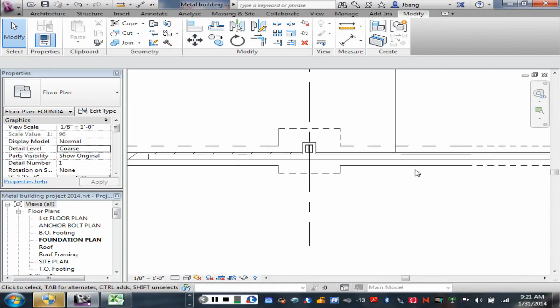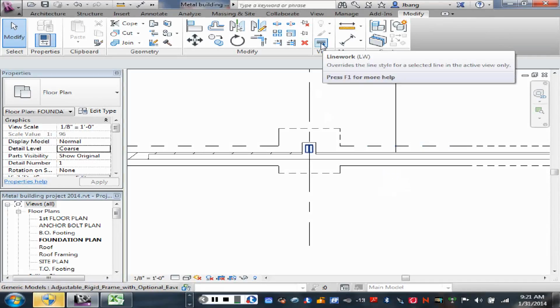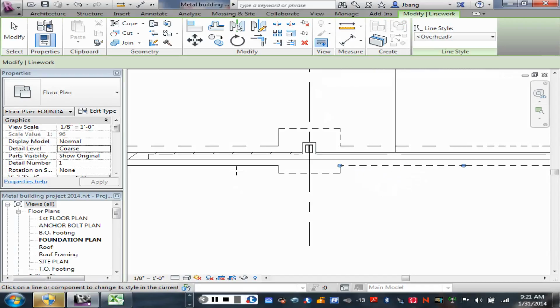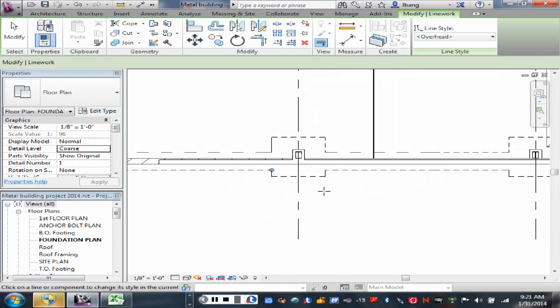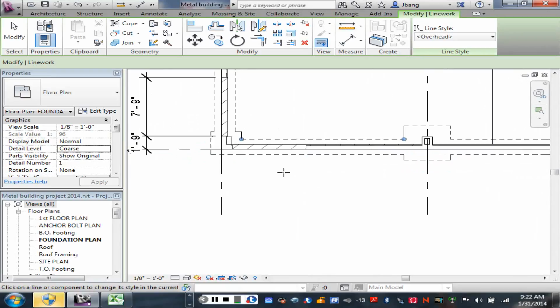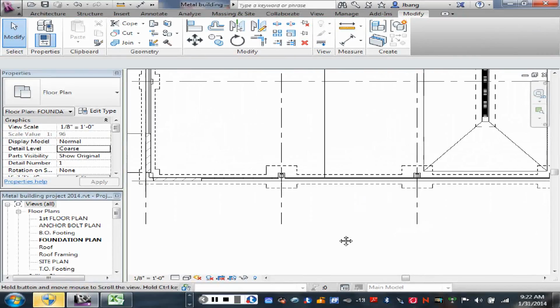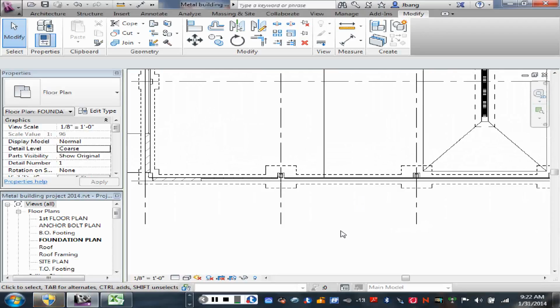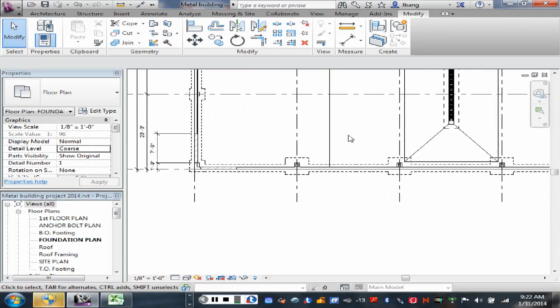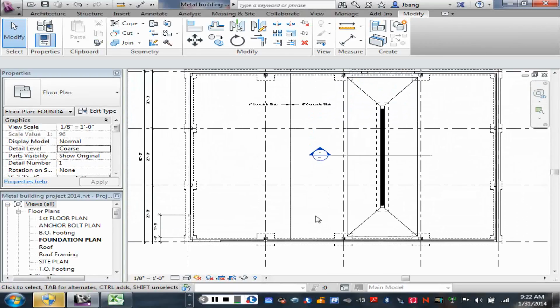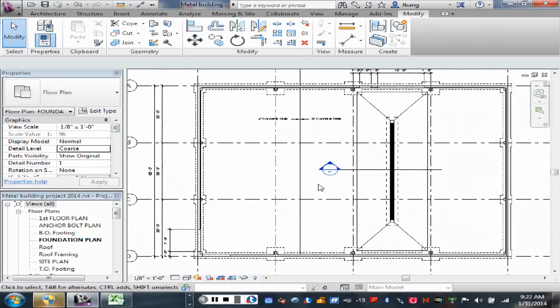So another thing that would be fairly easy to miss is that, notice that that changed, and so I have to go back and change the properties of that line back to a hidden line. Okay? Any questions about that? All right, so that should solve those kind of issues that you might have with your foundation plan.